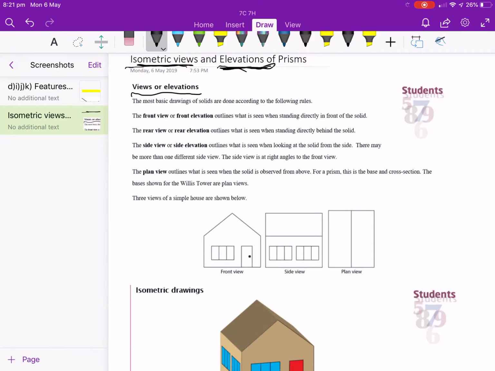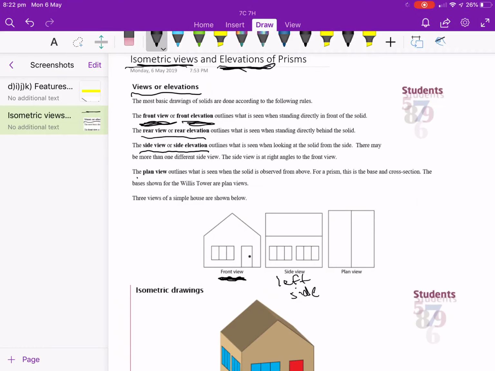It's pretty straightforward. If you're looking at a 3D object, you might be required to draw a front view of that 3D object. So you would label it front view, and if you go down here you'll see they've got a house as a 3D object. Here is the front view of that house. It's a 2D shape, or in more technical terms, front elevation. You might be required to draw the rear elevation. In this case they've drawn the left side elevation. So you would label that, even though they haven't, left side view, left side elevation.